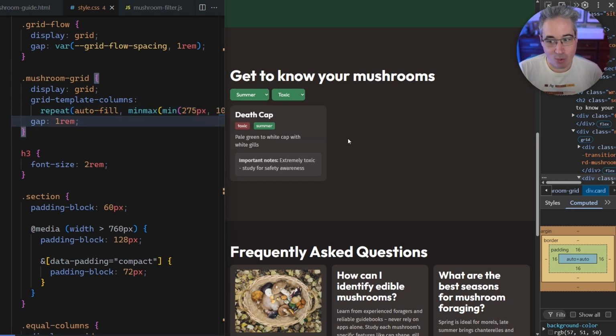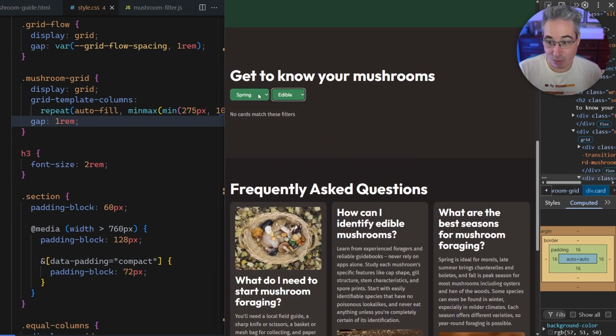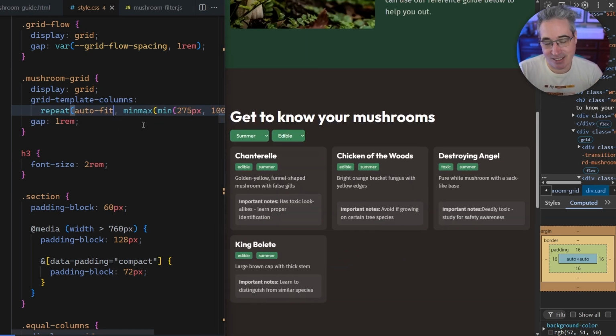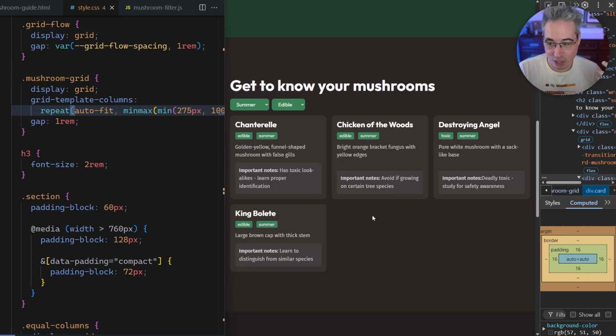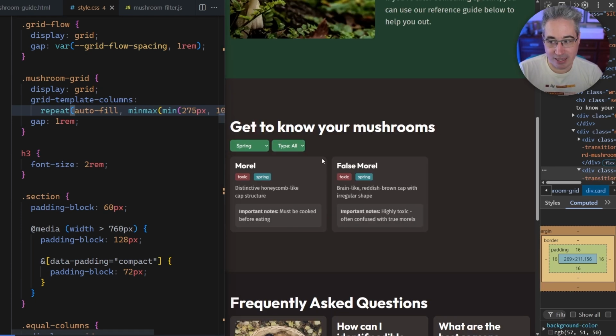And if you have more elements like we had before, if I go up to spring and I go to editable, where we have nothing, let's go to summer, there we go. If we have more elements than we have columns, the 2 of them won't actually make a difference, right? It's the exact same result. The only time that you see the difference between the 2 of them is when you have fewer elements than you have columns, whether that ends up being something that's going to stretch across like auto fit will, or do you want the extra empty columns which autofill will give you.